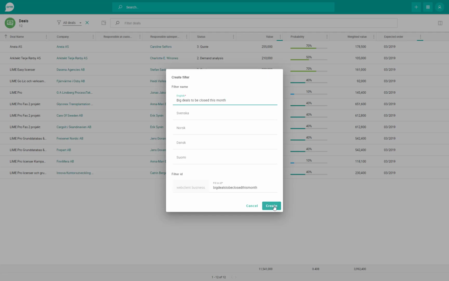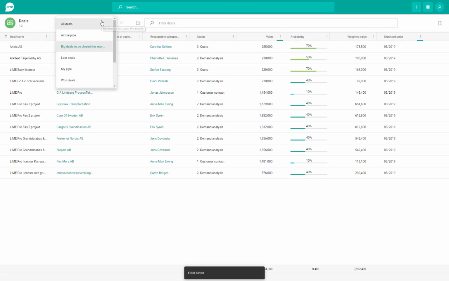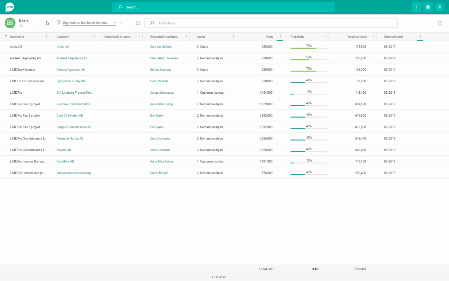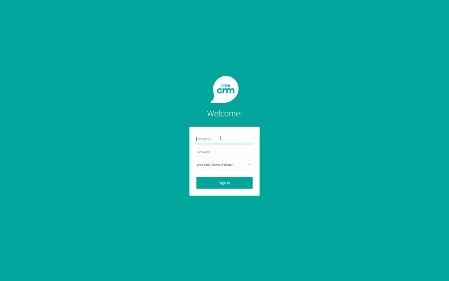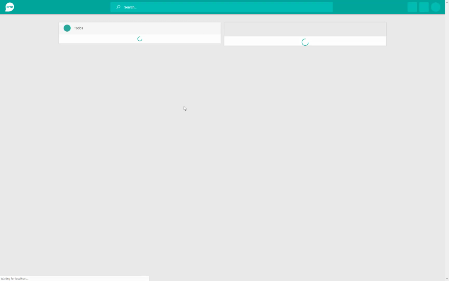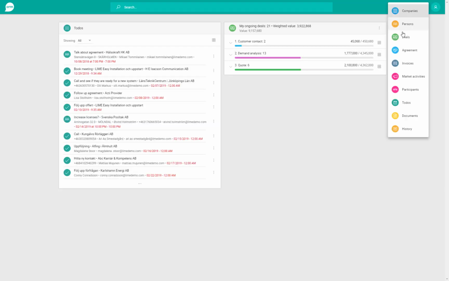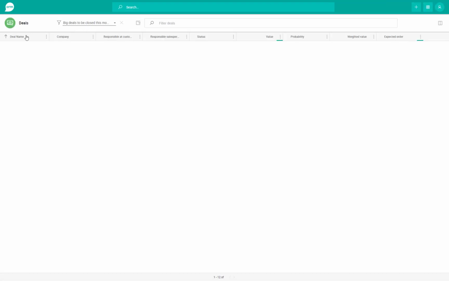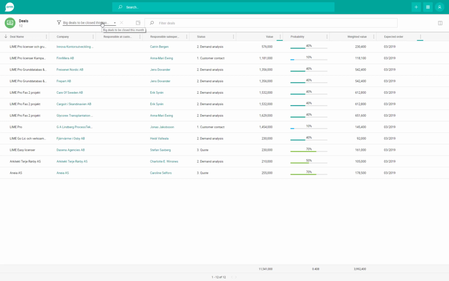I save that, and now I have that to choose from in my saved filters list. So if I then log out and log back in as the ordinary user, you will see that we now also have that filter directly in our deals table view to choose from.